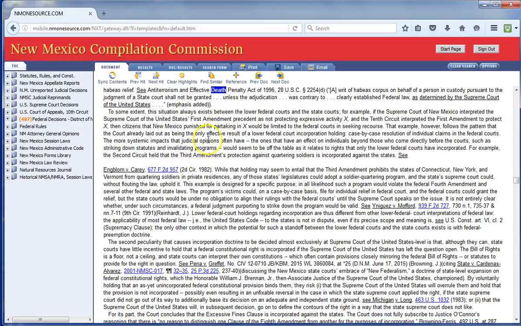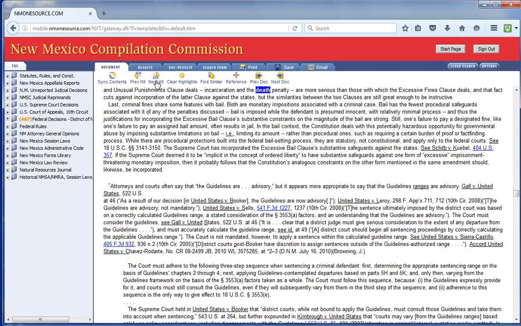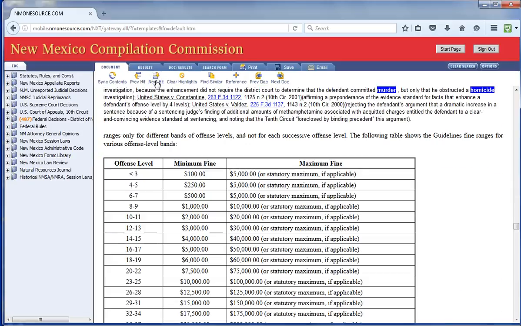Now I can look at additional hits within this same document by clicking right here, Next Hit, which moves me to the next match within the same document. There's death again, death, murder, and of course homicide.